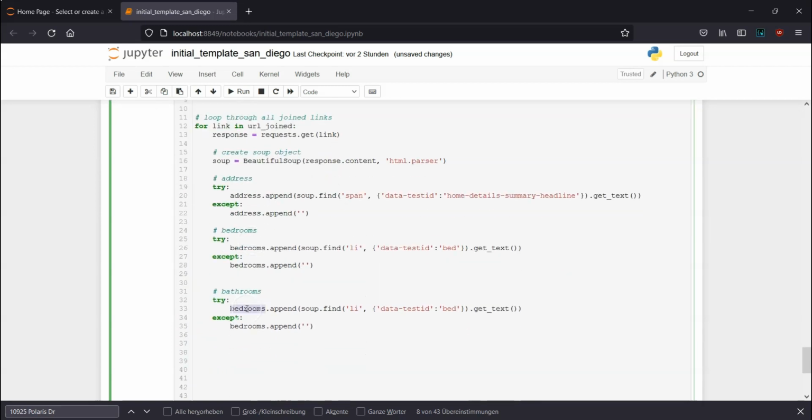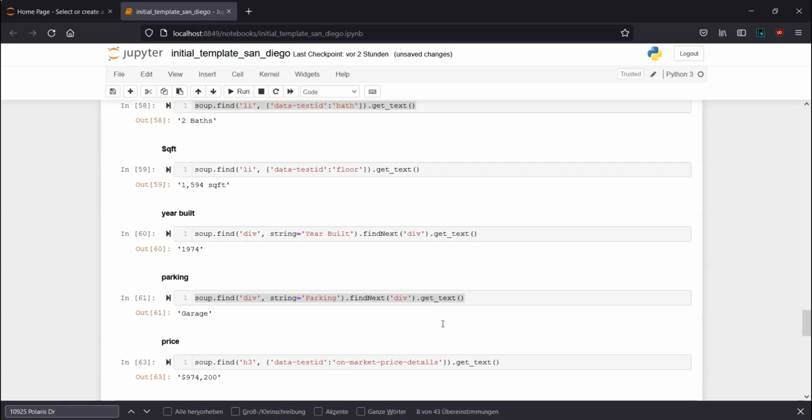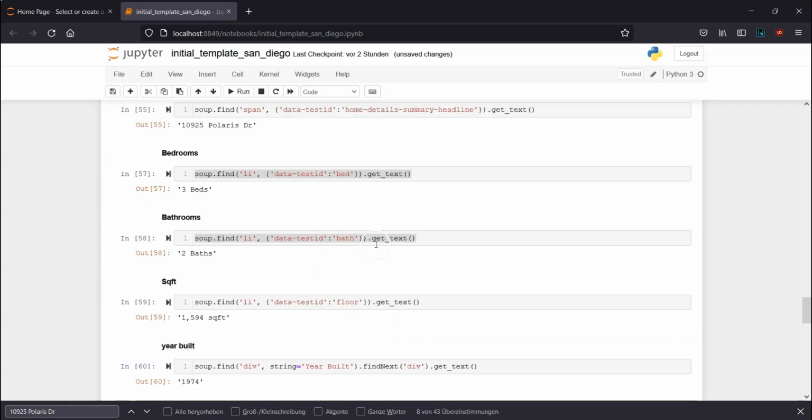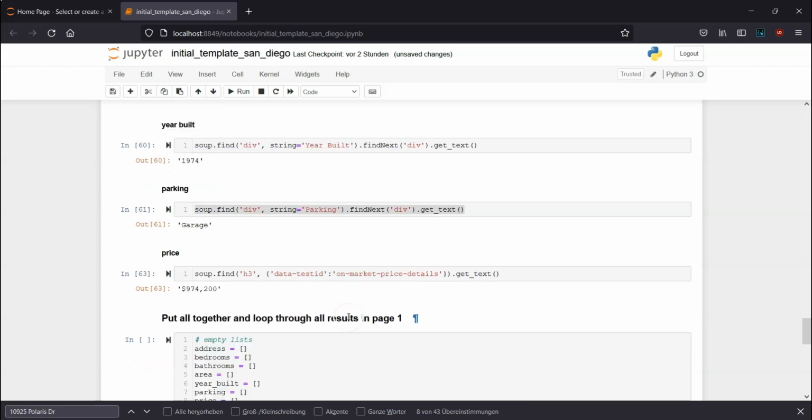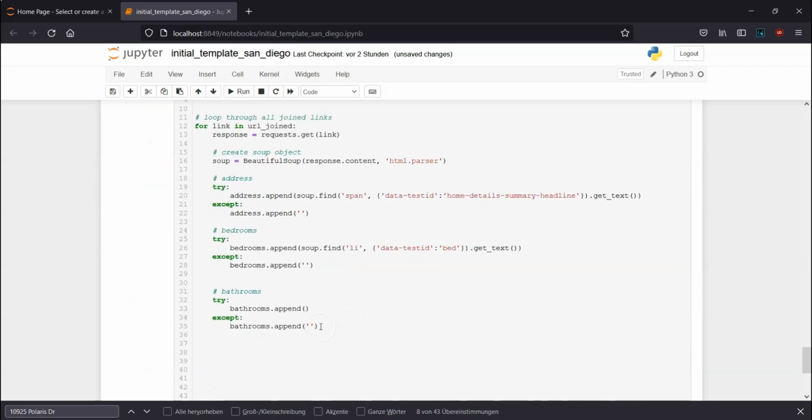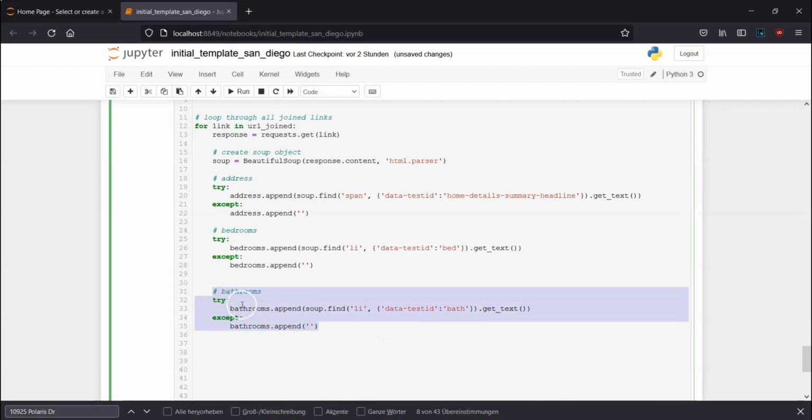And I want to do the same for the lists. So, this one should also be replaced. And now you see this is actually a little bit a boring task, but this is necessary if we want to have the data. So let me just take a look. It's this one, right? Bathrooms, copy this, go back down, paste it right now here. This looks fine.